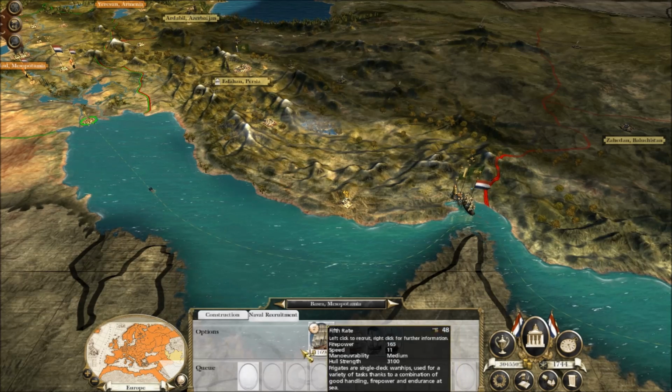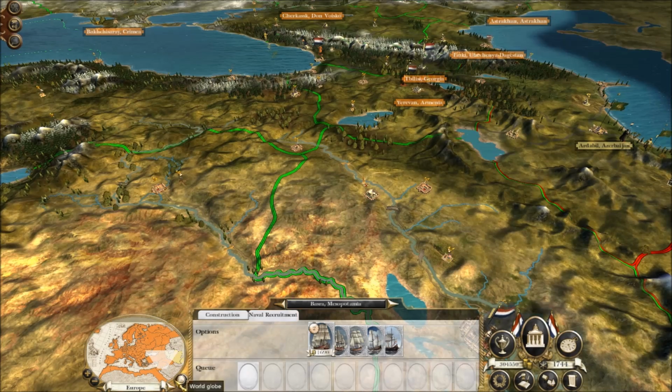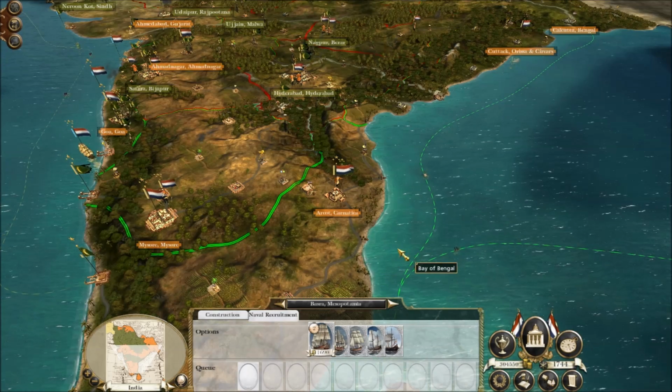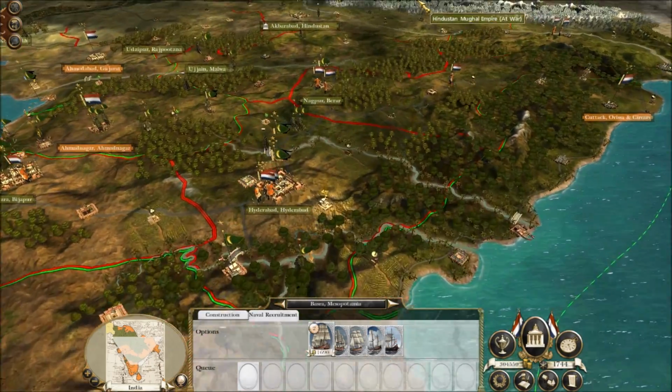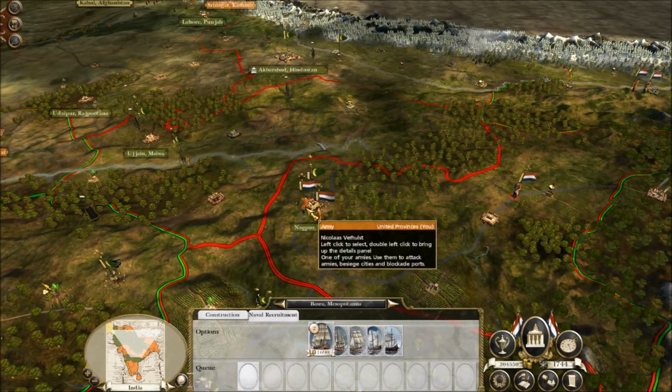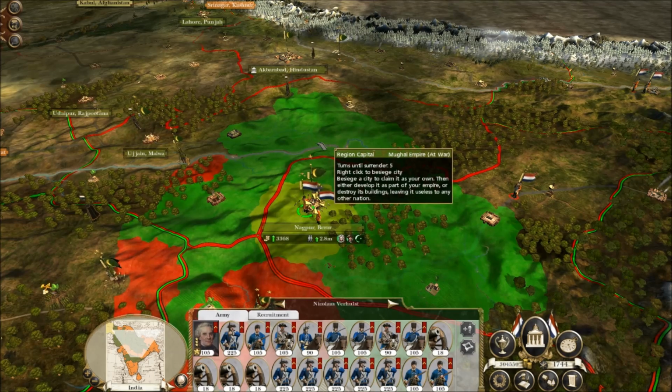Do we need to build any more ships? I don't think so. I think I've got all my trade ships actually on their way to this theatre. Okay, down here. What are we doing down here? So look, let's fight the next few battles. Let's just go for this one now.